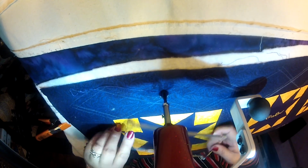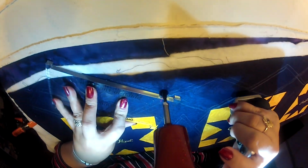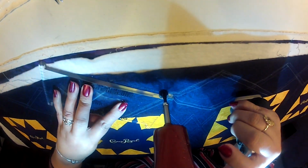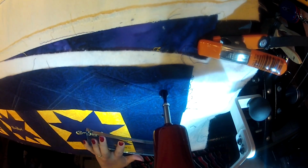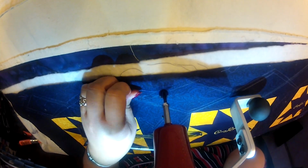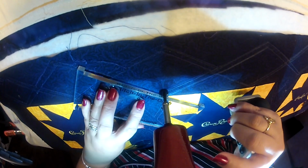Now let's talk about the border. On the border, I went ahead and literally marked it all down all the way across, and then I went ahead and quilted from one edge of the quilt and traveled all the way down on the top area of the diamonds. And then I traveled on the bottom side of those diamonds and traveled all the way across on the long arm. The diamond area that I created, there was a lot of sewing the diamond around and stopping and starting.